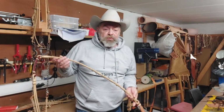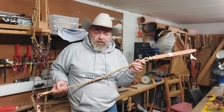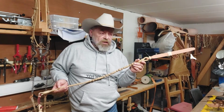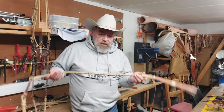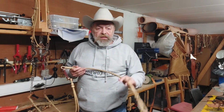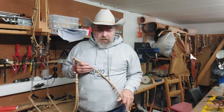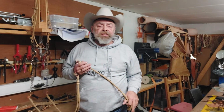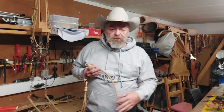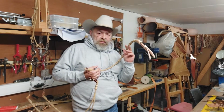Also, to me, real important is I want that popper to be fixed both on my romals and on my quirts, because I want to know where that popper is at all times. And when I start slapping my leg or whatever, or my horse needs some assistance in being a little more active in the shoulder, I can tap him on the shoulder and know exactly where that popper is.